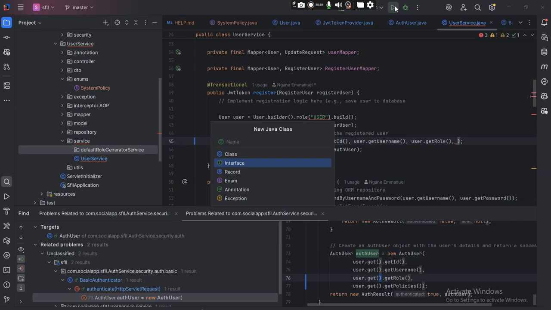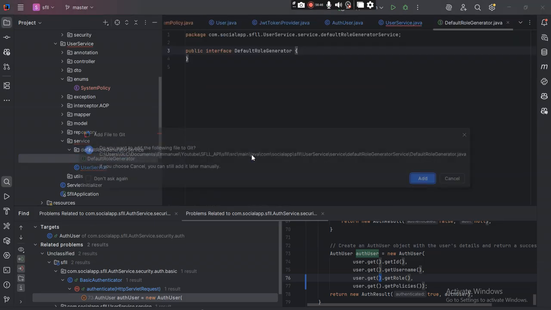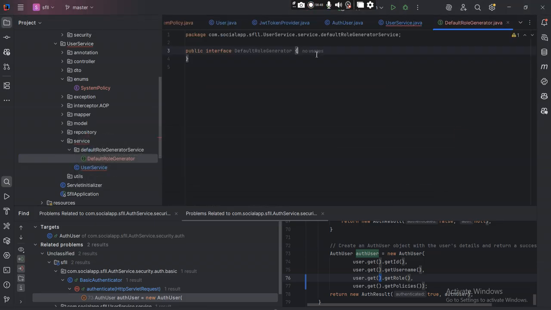So what I'm trying to do is have default role generator, and it's going to be an interface with two methods.